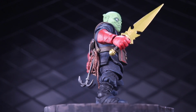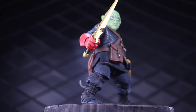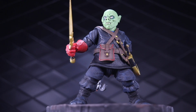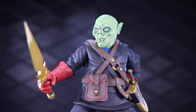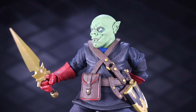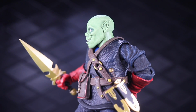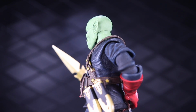Like this guy is a half-orc assassin, so he's an evil character and somewhat sinister, but he's also got a little goofy, mischievous kind of thing going on, and just a lot of character going on here. And this very much has me looking forward to future figures. I know they've revealed a few more already, so this line is going to continue as far as I can tell. Fantastic stuff. Now let's get into this review.